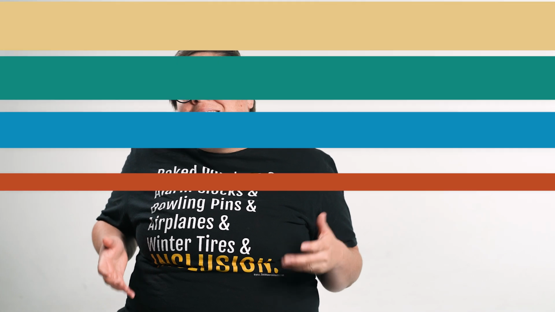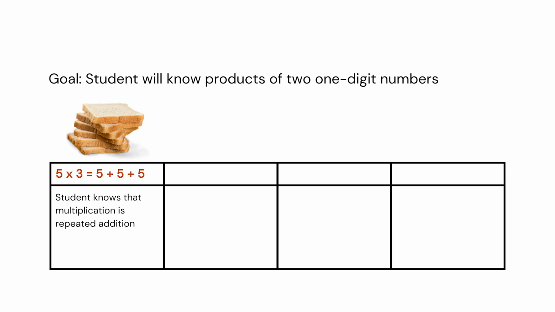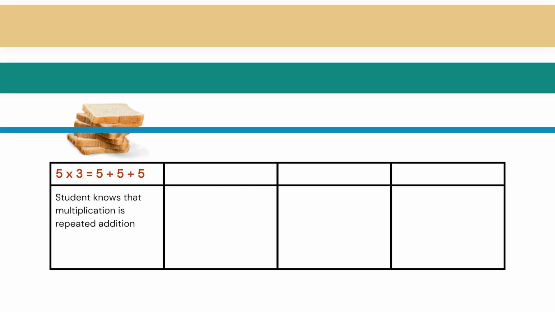The bread of multiplication is repeated addition. And adding on a topping to that sandwich is understanding that multiplication can be used with a variety of digits. So how about we start with the most accessible 1-digit numbers? So a possible sequence of complexity might look something like this. Let's start with the concept. I can use repeated addition to multiply 1-digit numbers. I can multiply 1-digit numbers that include 1s, 2s, and 5s. Do you see how those are the most accessible 1-digit numbers?